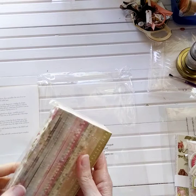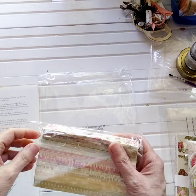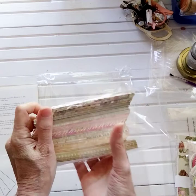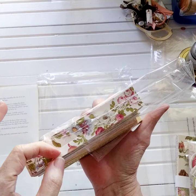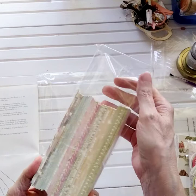Okay, now look at all the beautiful paper pieces. This gives you an idea that you can do this yourself with your own supplies that you have on hand. All you need to do is cut your pieces this size. So that's what we're going to do. And this one, is that supposed to be like that? Oh, okay, this must have just been folded somehow. Maybe they folded it to let you know to fold it. Okay, so you have all those papers.